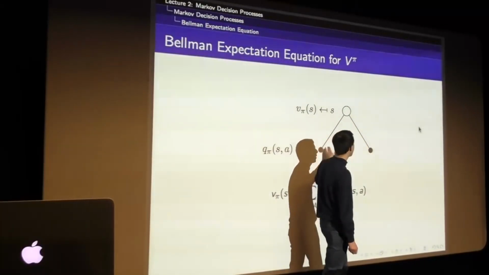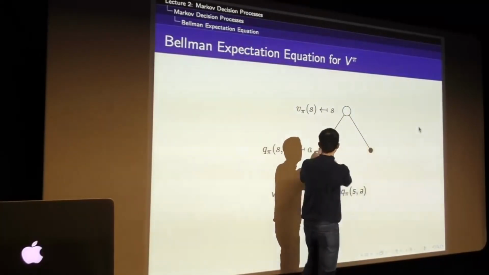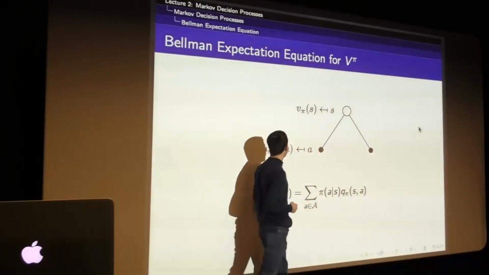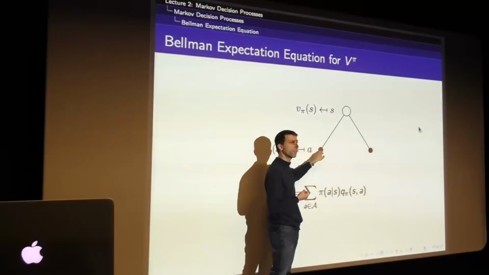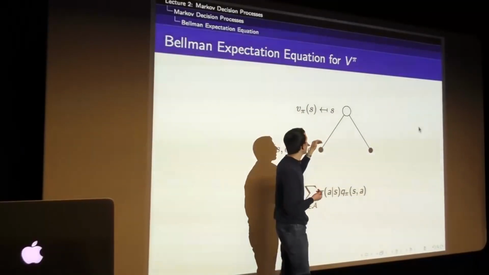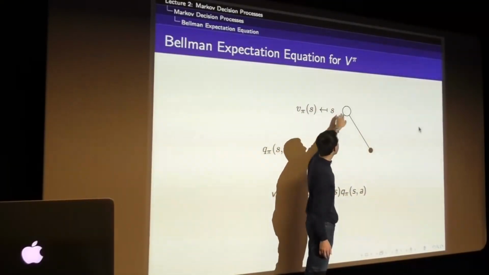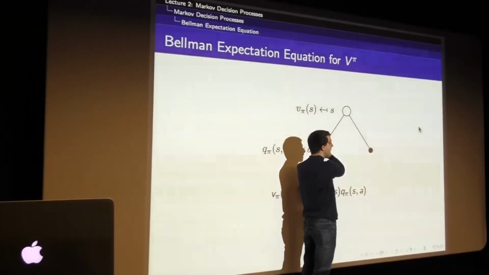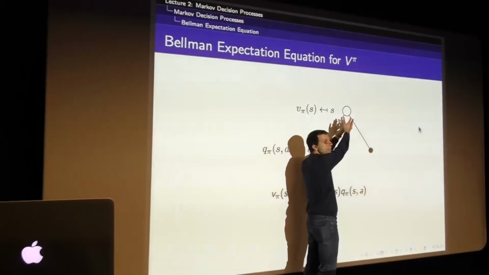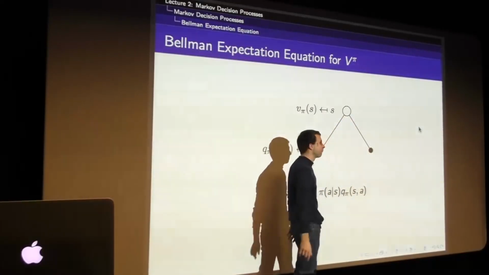So this is like the probability I'll go left, the probability I'll go right. And for each of those actions we might take, there's a Q value, an action value telling us how good it is to take that action from that state. So we're doing a one-step look ahead: for the state value, how good it is to be in this state, we look ahead one step, look at the action values, average them together, and that tells us the value of being in that state at the top there.